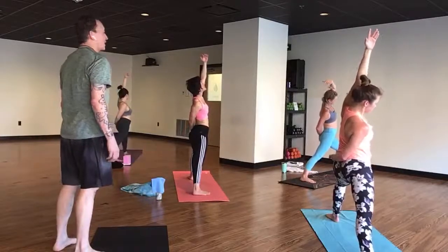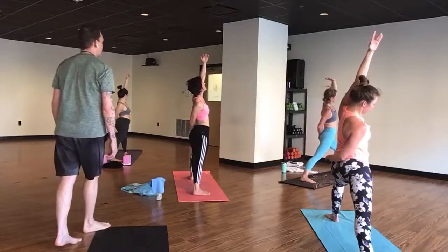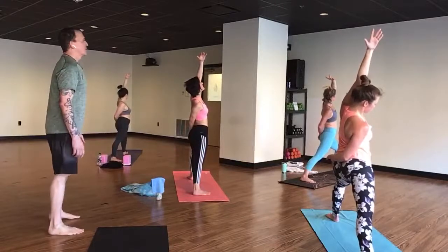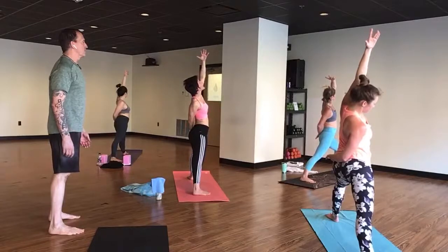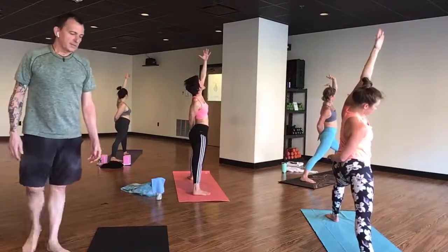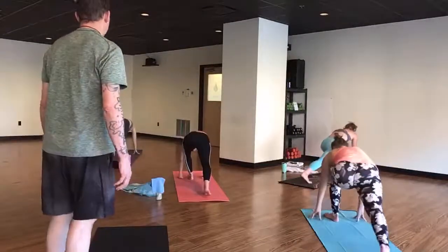Left knee, bring it to the left. If your toes are squeezing your mat, they don't need to. Spread your fingers. Left shoulder forward, right shoulder back. Breathe in here. Exhale, windmill down to low lunge. Inhale, step back to plank.